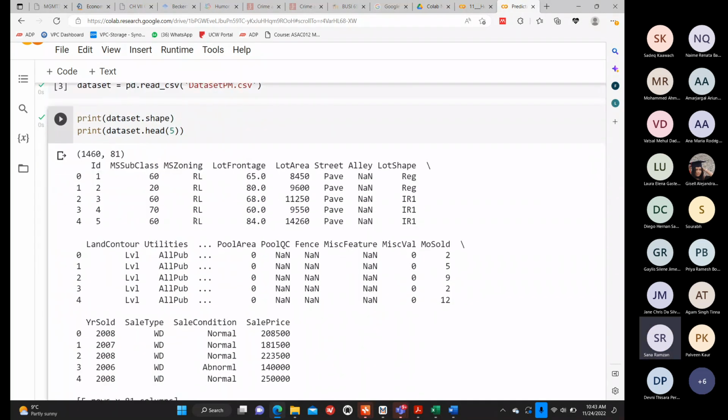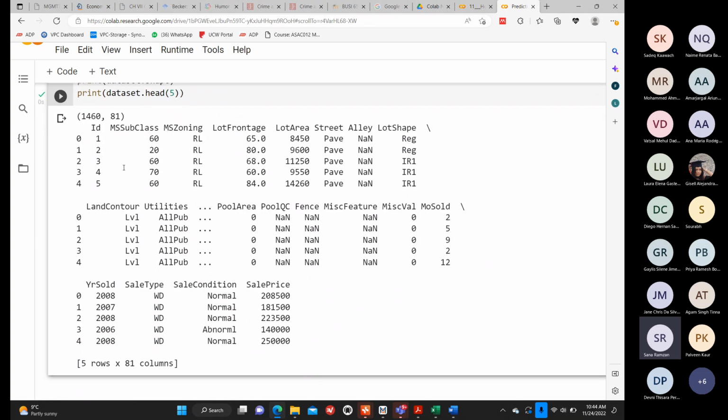This one you will explain. You will need to explain these values. This is what you will do in your Word document. You will say that this data set has 1460 rows, 81 columns, and if you see something, you can say that there are non-available values for some of the rows.